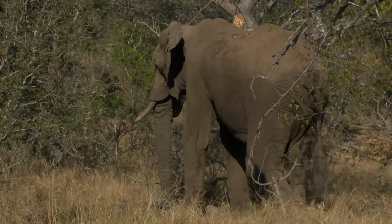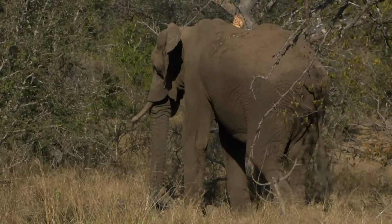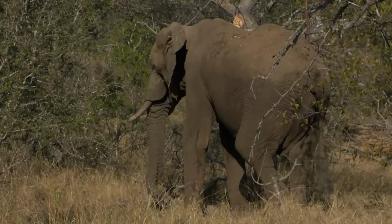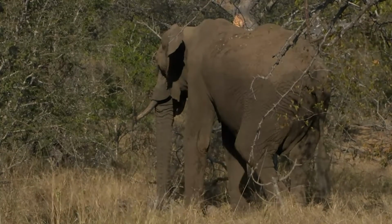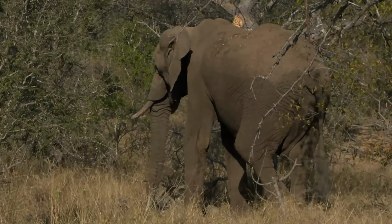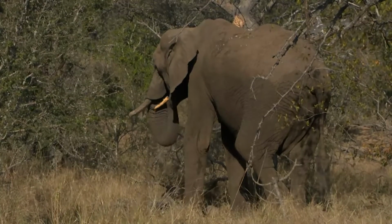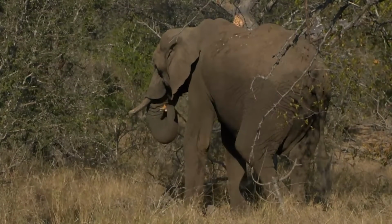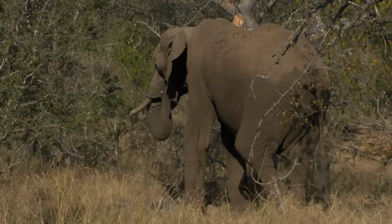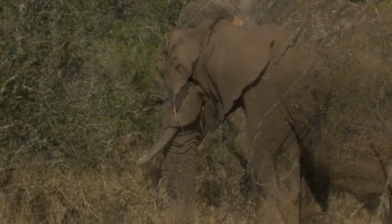The big key to keeping that all nice and healthy, nice and functional, is giving elephants the ability to move. And they naturally want to walk hundreds of kilometers. They'll break trees here and then they will go somewhere else. Yeah, we need to be giving attention to vast conservation areas in Africa and figuring out how to join them. And that's the future of protecting these wild spaces and places.